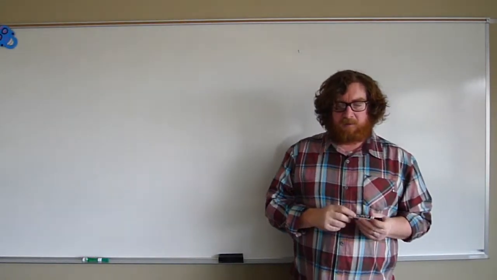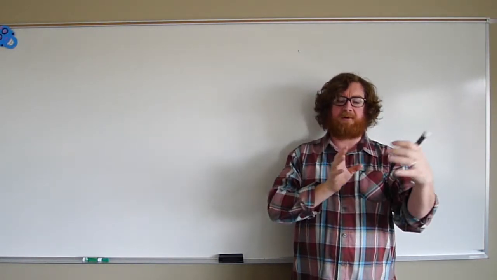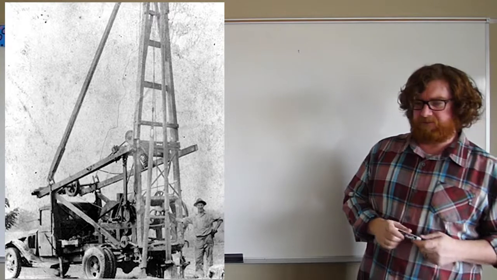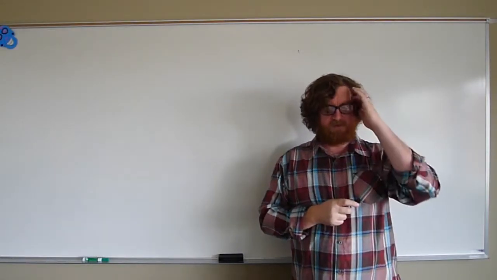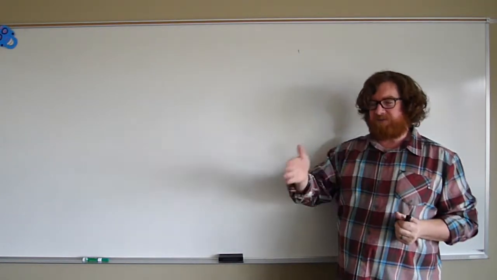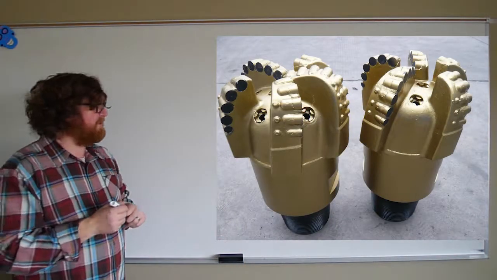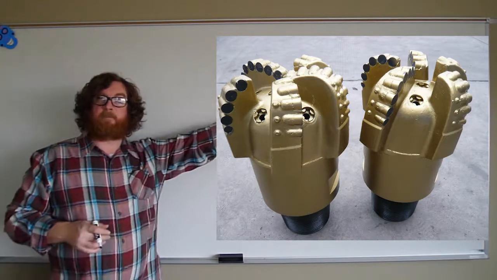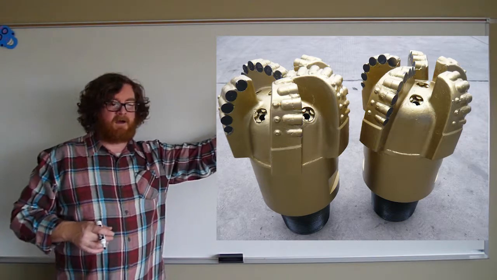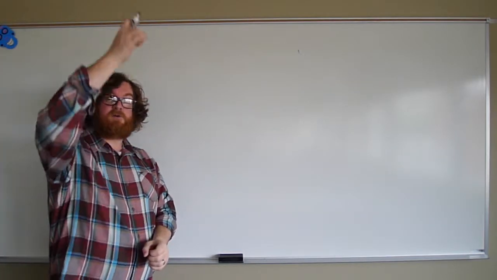So in the early days, drilling an oil well was really about taking a rotating piece of metal and driving it into the ground. So you can see here, these are some early oil exploration folks, trying to drive their rotating piece of metal into the ground. We've come a long way. There's actually been a few different iterations in drilling technology. But in the modern world, we basically have, here you can see there's a bit. So there's a drill bit that's got these, it actually kind of looks like a stump grinder if you think about it. A drill bit that's wider, and it's driven or spun by a hollow tube called a drill stem.